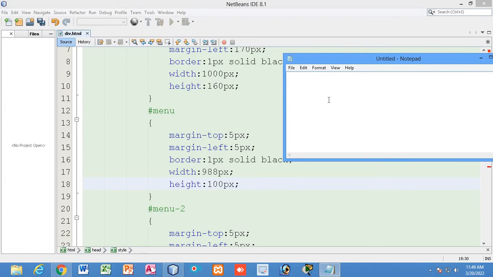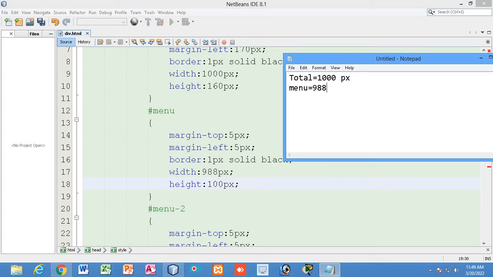See, total height, how much? 1000 px, right? Now the menu height, that I applied for the menu, was 988, right?